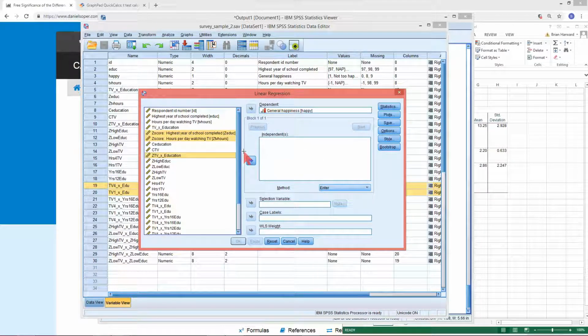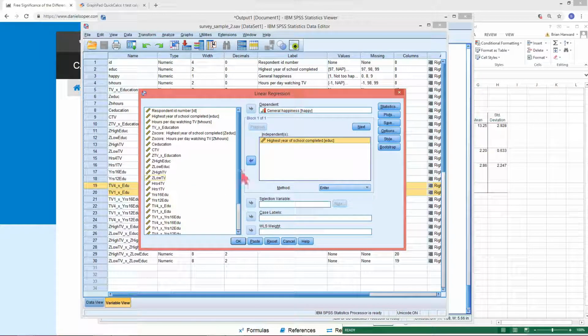We'll always be predicting happiness here. That doesn't change. But think about what we're actually using here. We're going to use our ordinary version of education, which is, oops, I grabbed the Z version. This one, just education, highest year of school completed.